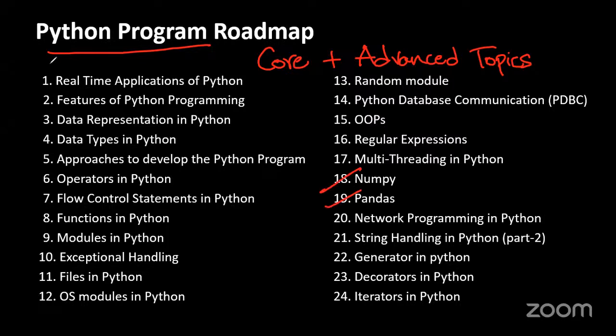All the 24 topics, not leaving out a single topic. Even the small topics under core and advanced will be discussed. You are not going to miss anything. This is very important, guys, because being at the starting stage, we have to learn Python.